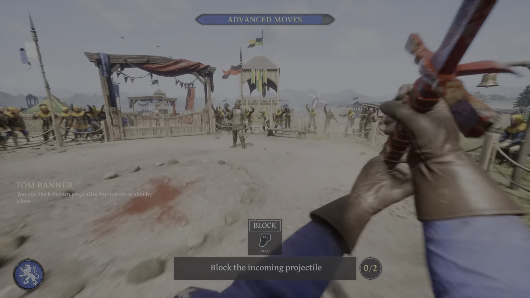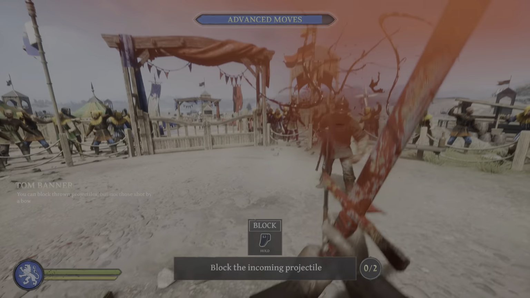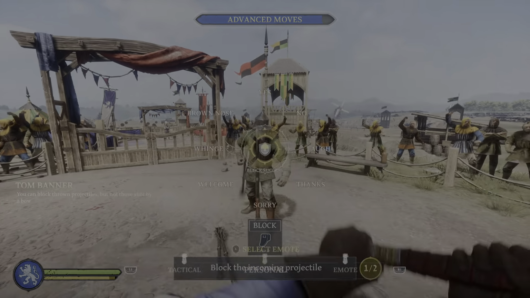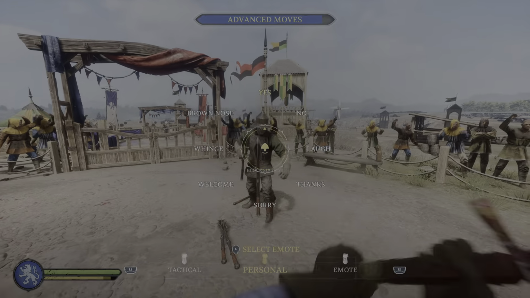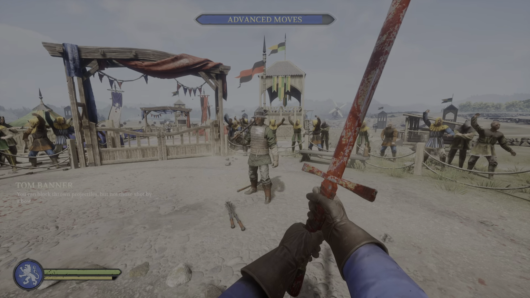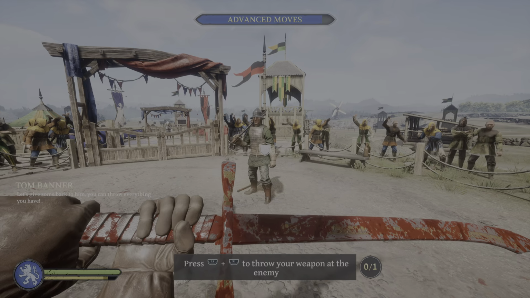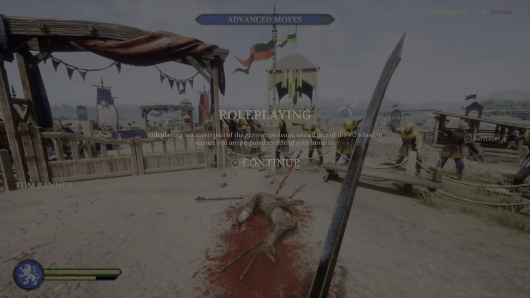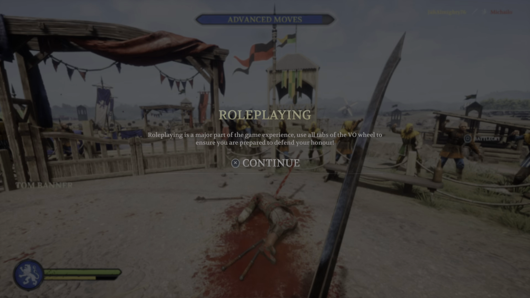You can block thrown projectiles, but not those shot by a bolt. That sounds nice. Plan then. Let's give some back to him. You can throw everything you have. Role-playing is a major part of the game experience. Use all tabs of the wheel to ensure you are prepared to defend your honor.